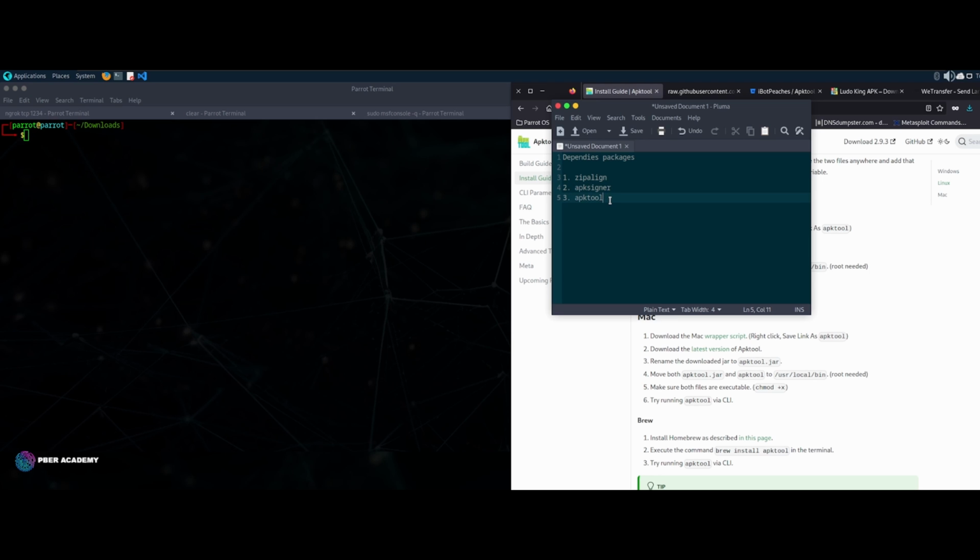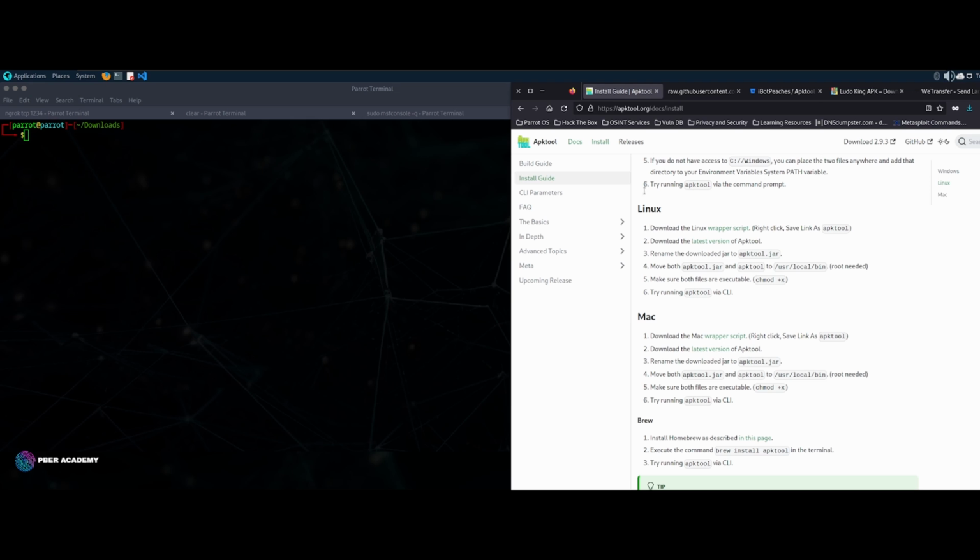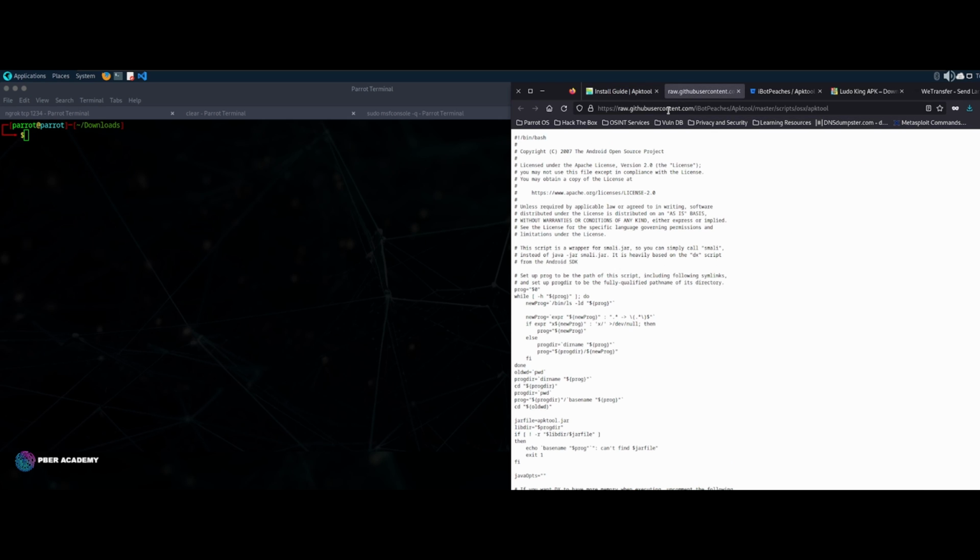But there is a certain process you have to follow to install apktool. If you're not doing it properly, you won't be able to compile, and as I said earlier, you'll end up with error messages. So how can we install apktool? To install it, you have to go to the official website link. I'll be giving the links for everything I discuss in the description, so you need not worry about it. Since we are going to install this on Linux, the first step is to download the script. It will take you to this GitHub page.